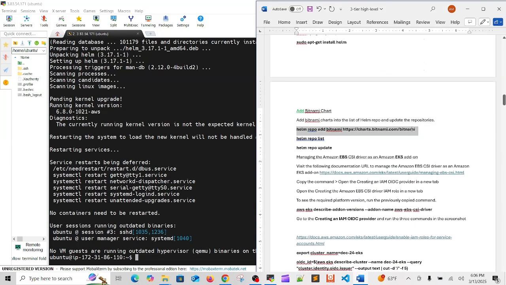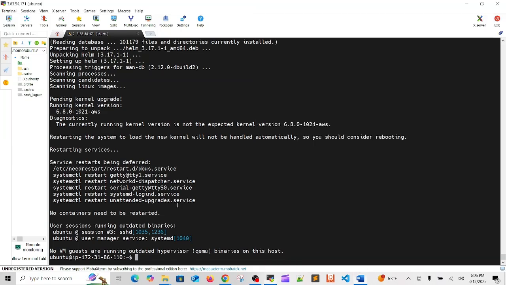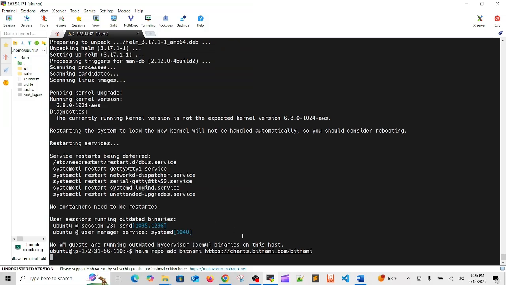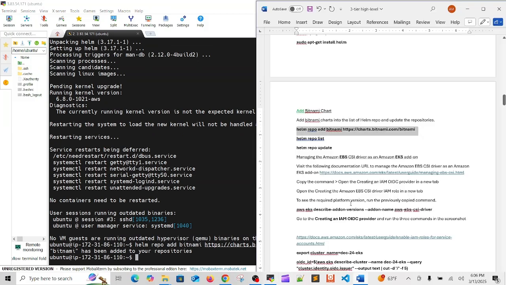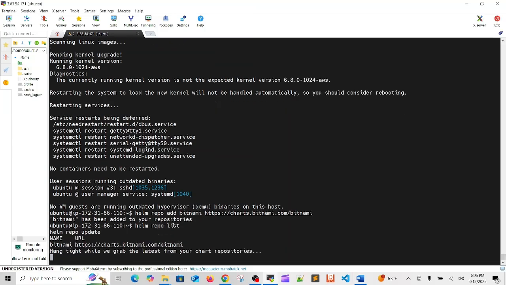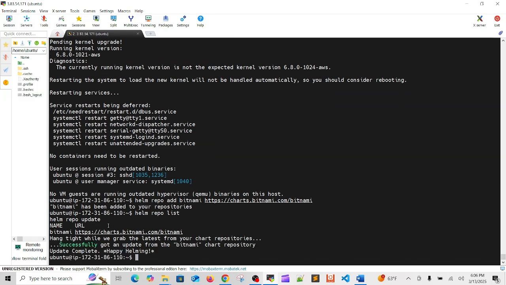Helm repo add is the bitnami. Then I have to see the repo list, then helm repo update I have to do. So added repository, then update. Successfully updated, done.